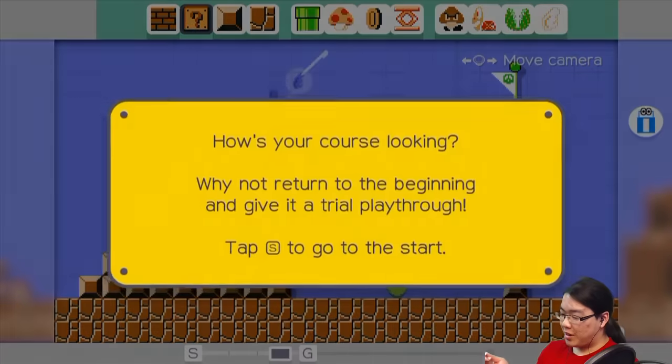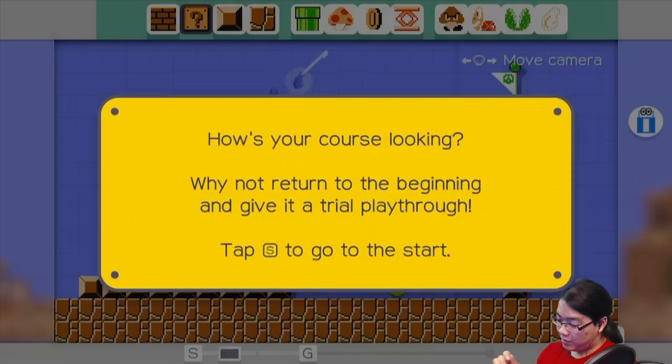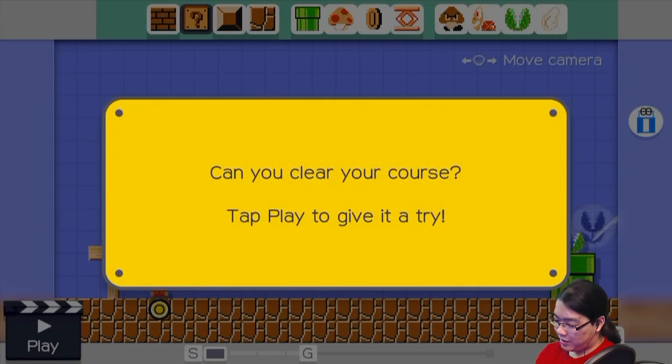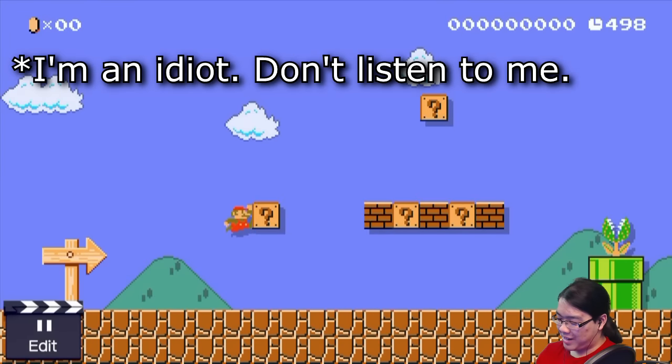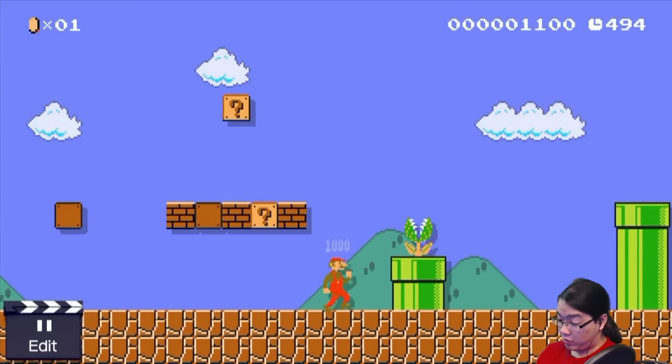"How's your course looking? Why not return to the beginning and give it a trial playthrough? Press S to start." Okay, it's telling me to do this right now. "Can you clear your course? Tap play to give it a try." Okay. So obviously this is 1-1, in case you guys can't see that. Why do I look so thin?